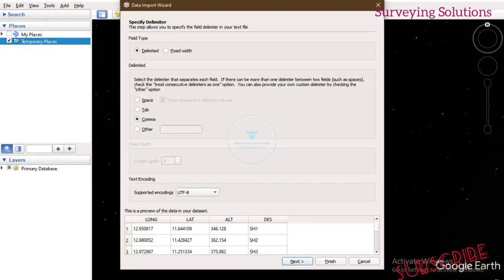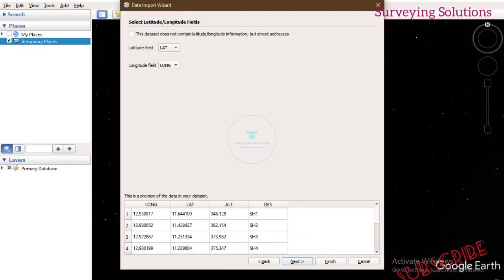The file type is comma delimited, and then there is the preview of the data in your data set. So it's actually okay. Click on next. We are not bringing in street addresses; we are bringing in locational addresses like latitude and longitude.